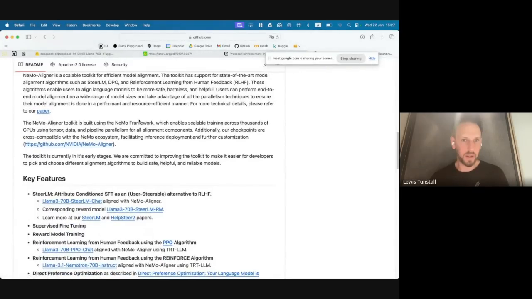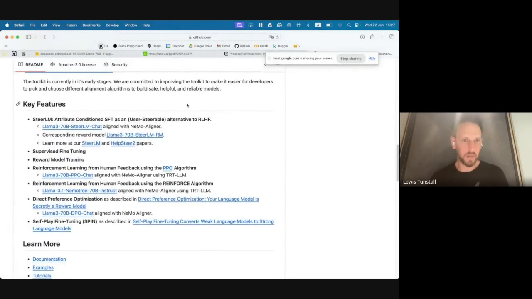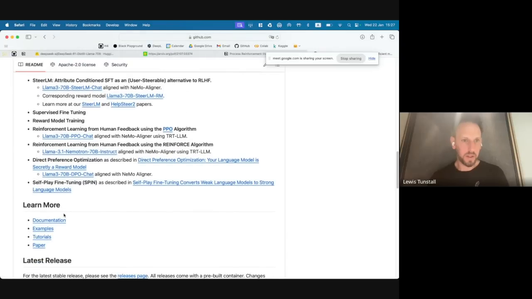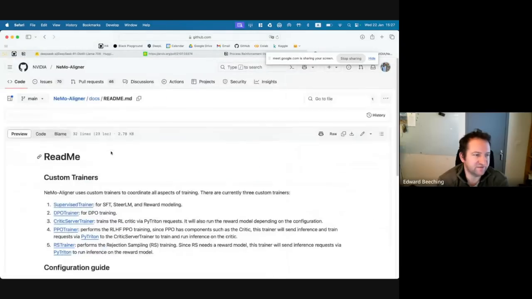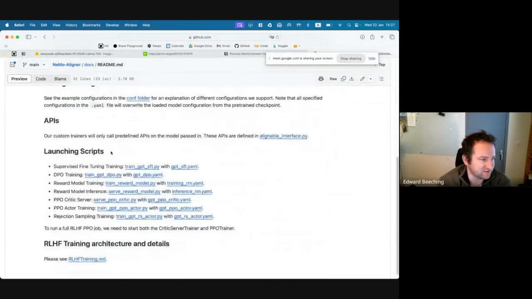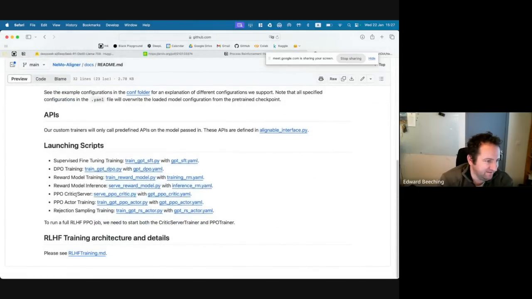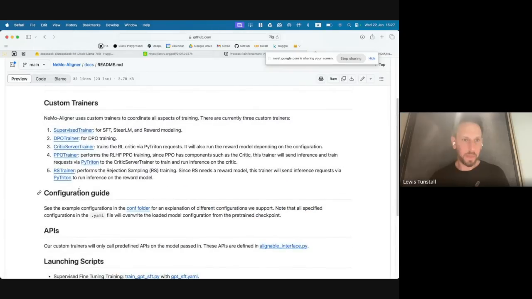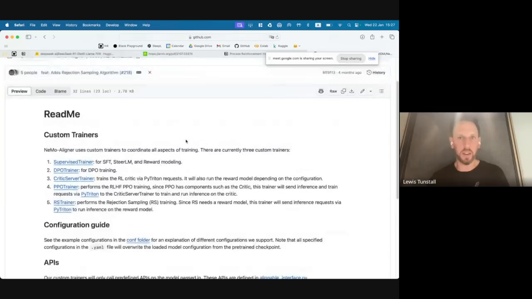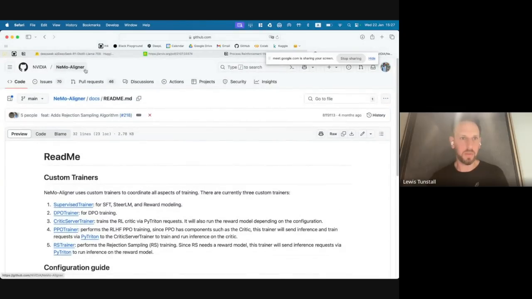It's NVIDIA, right? So it's going to be Triton. Yeah, exactly. They send all their stuff with PyTriton. So I think once you're in Megatron land, you should probably just use that.